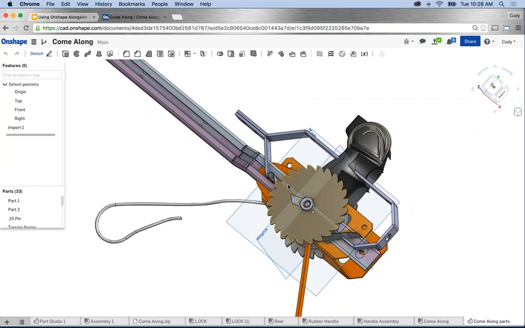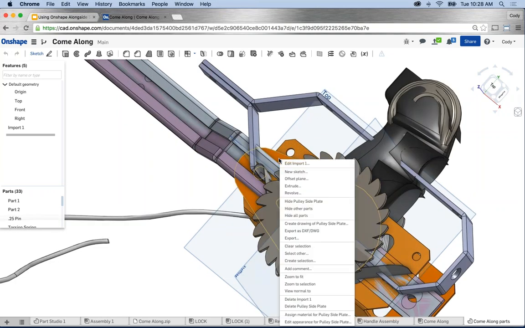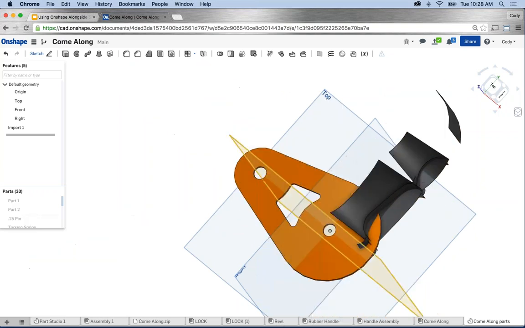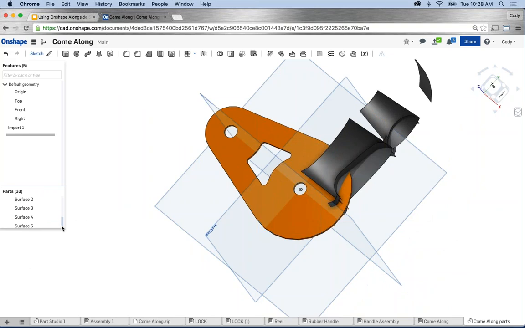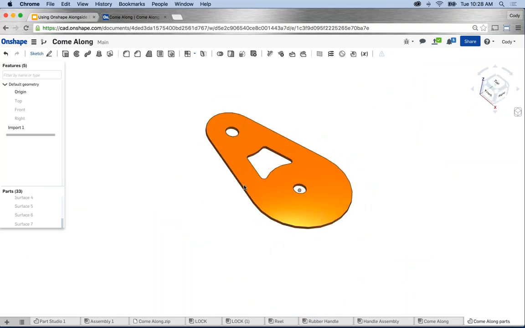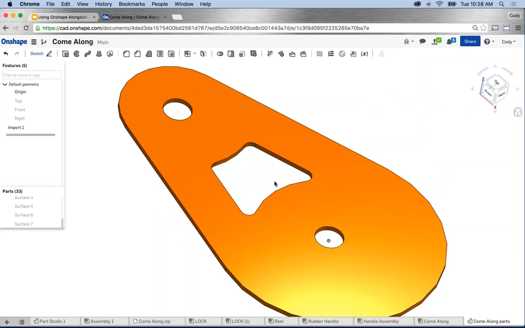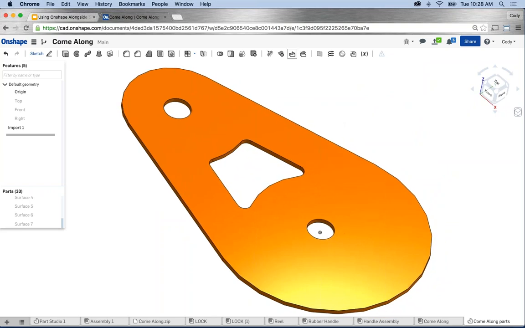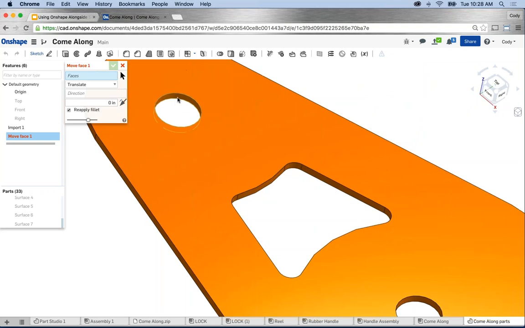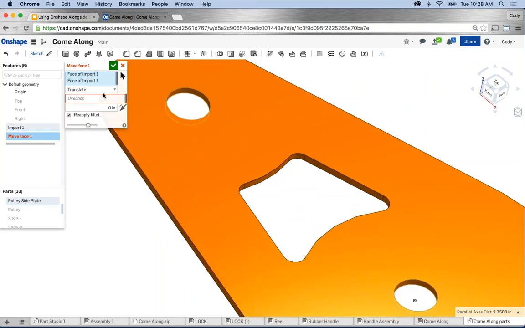And so you can make some simple edits. If I right-click, for instance, this part, I can say hide all the other parts. That's an easy way to get rid of all the other parts. And I can even hide some of these surfaces. And by the way, we do import surfaces. And so now I have just this one part. And of course, we've decided, I consulted with my vendor. They figured out that the holes are too small, let's say. And so I can make that simple change without going back to SolidWorks. I can select, for instance, a simple move face, select my faces, right, do an offset, and then just grab and drag.